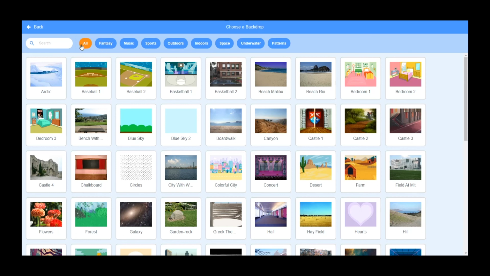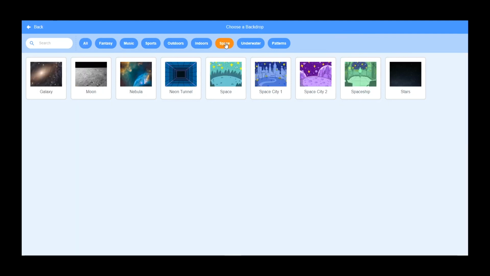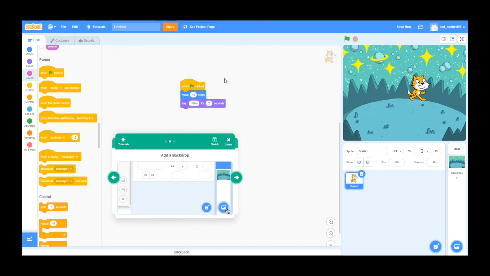At the moment all is orange, which means we're seeing all of them. So if we want to go to space, we click space, and here are all the backdrops to do with space. So we'll click spaceship, and now our stage has a backdrop.